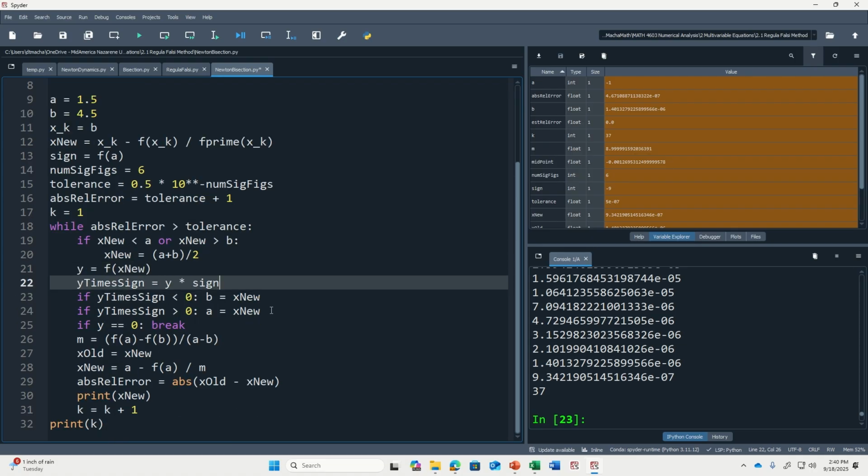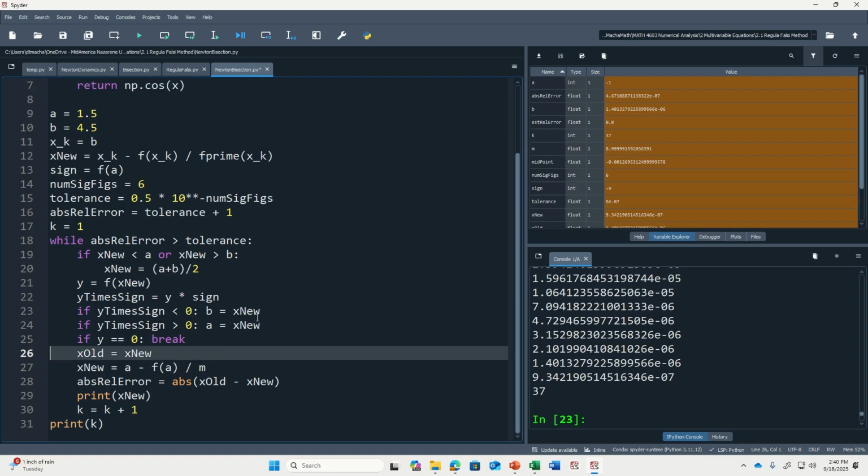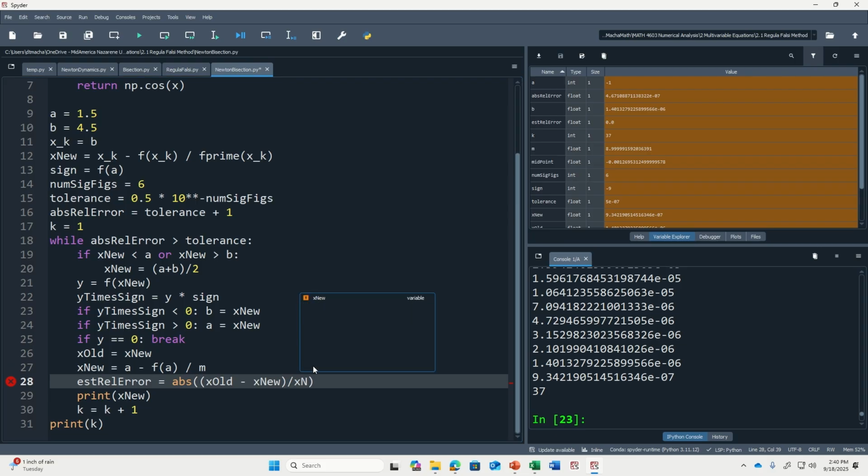Then that changes my interval. I don't need that. We are going to calculate absolute relative error. Oh, by the way, I kind of messed it up earlier. We're still doing estimated absolute error on the previous example, and I changed it to absolute relative error, which doesn't make any sense. But, you know.